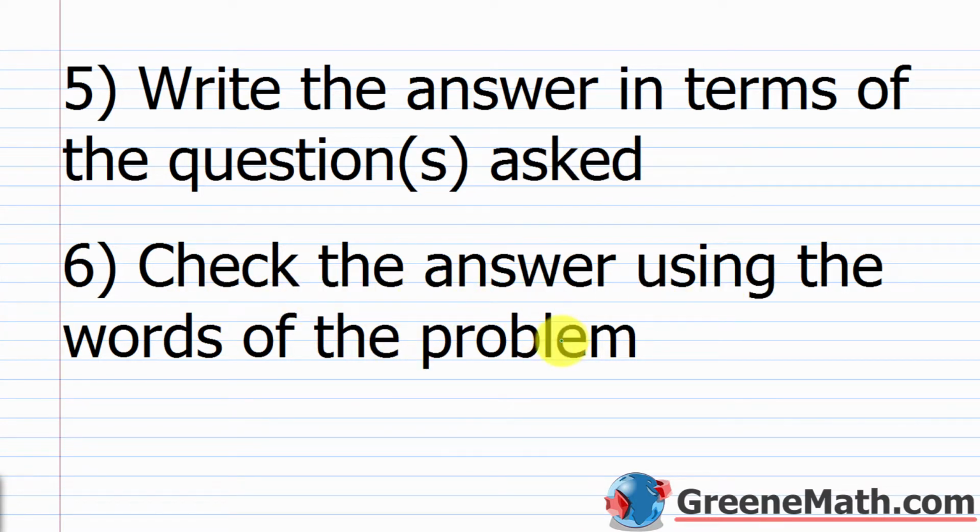And again, the main thing with checking the answer is to make sure that it's reasonable. I always use an example where I say, if you're asked to find the number of people on a bus or a train or a car, and you get like negative 4.3, you know you did something wrong, right? You're not going to have a negative amount of people on a bus.